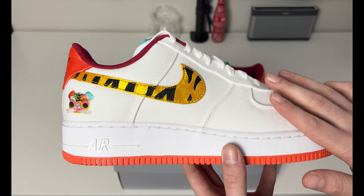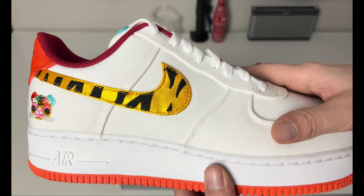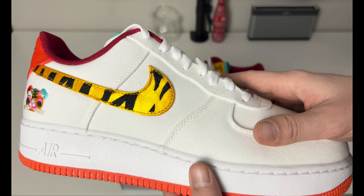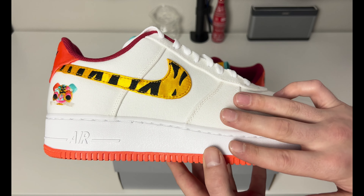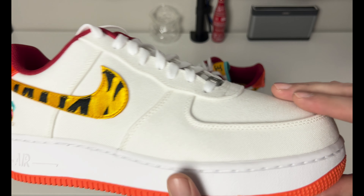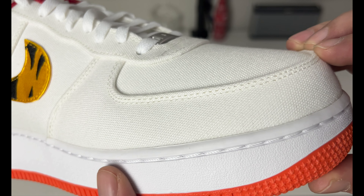All Air Force Ones usually come in a leather material. This one is predominantly entirely canvas — it's like a backpack fabric, Cordura. It's pretty rough, pretty stiff, but in the white color and the way they block this I think it looks really, really nice. Just to give you a quick look up close at the knit and canvas material.